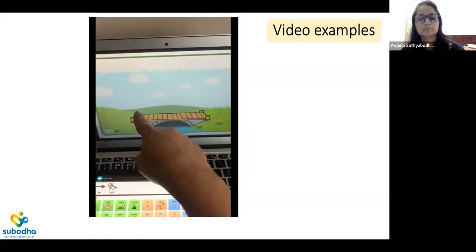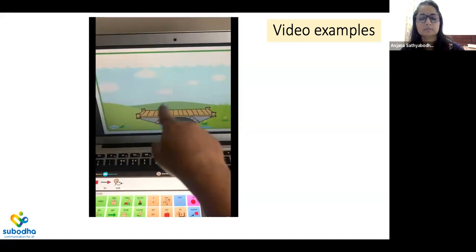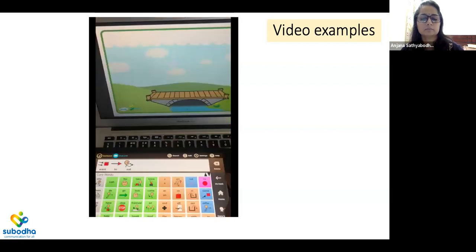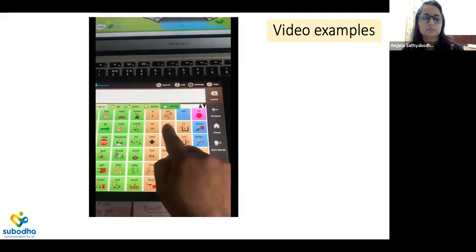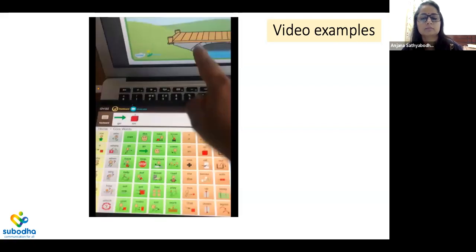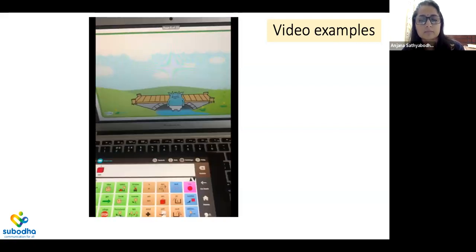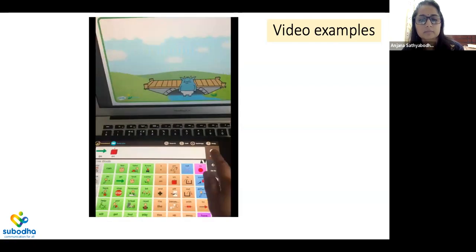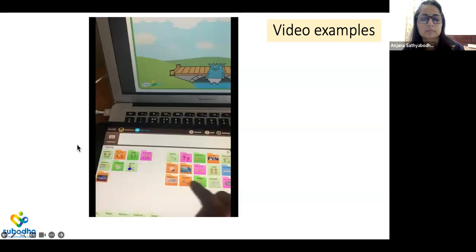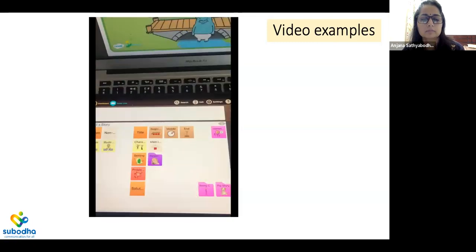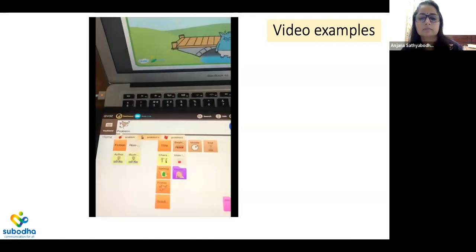Cross a bridge. They have to go on a bridge. Uh-oh. There is a problem in the story.